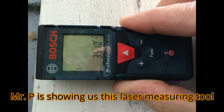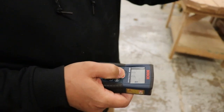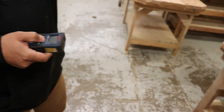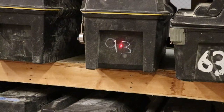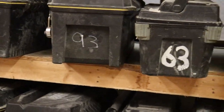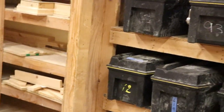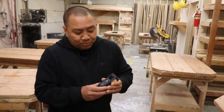The other object is this here is a pointer. To turn it on, you press it — here it points it. If it points on that black number right there, the red dot on 93, you can press it. If I hit it again, it's going to give me a measurement for where I'm standing. So if I'm here where I'm standing, it's eight foot six and a half — that's what it says on here.